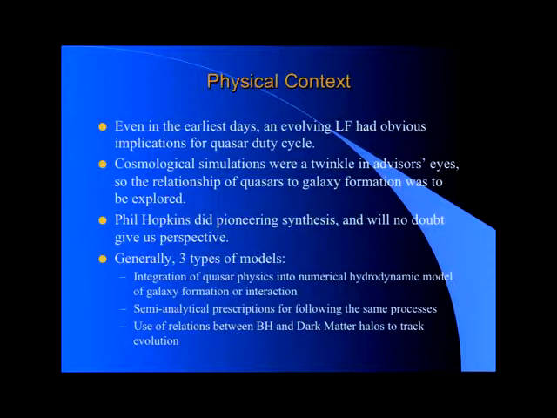One is all physics all the time, where you put the quasar physics in the hydrodynamic simulations and see what you get. Another is semi-analytical prescriptions for following what the quasar is doing while you're forming galaxies. And finally, the use of relations between black holes and halos, with an interaction-based kind of model.